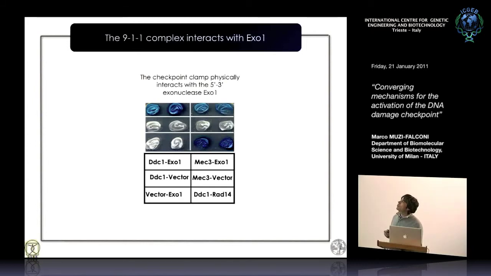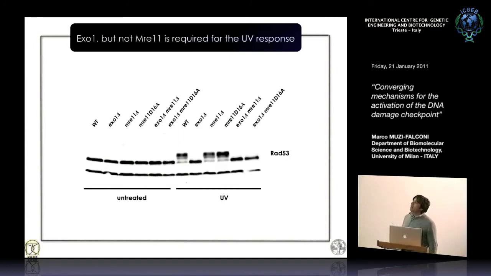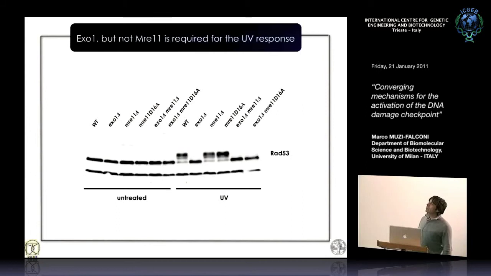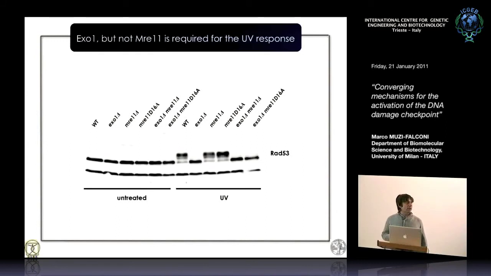XO1 is a nuclease involved in several processes in the cell, but there was no clear role for XO1 in nucleotide excision repair or anything connected to UV. So we were very interested in looking at XO1. We made a mutation in XO1 — yeast is very easy — and the relevant lanes show: this is wild-type cells, after UV radiation the checkpoint is fully activated because RAD53 is fully phosphorylated. When you knock out XO1, you lose the phosphorylation. So nucleotide excision repair is working and lesions are repaired, but the checkpoint is not activated.